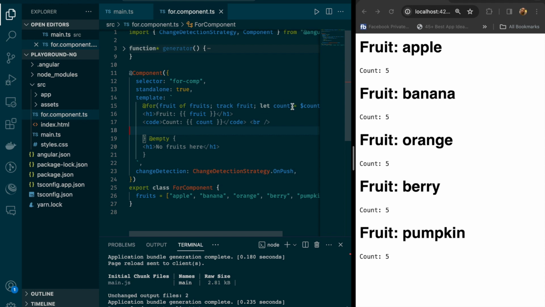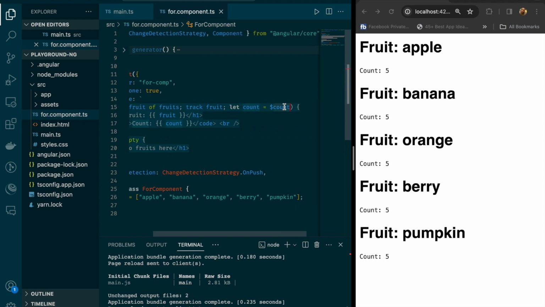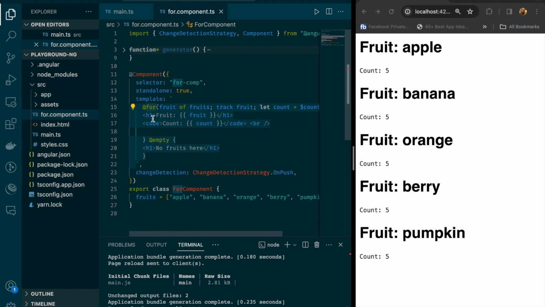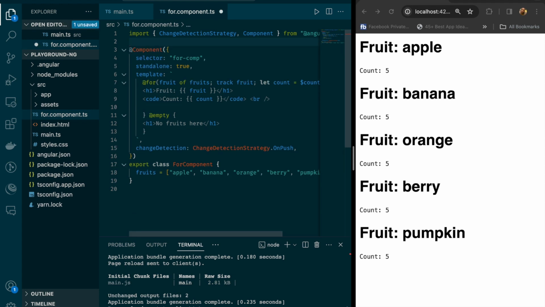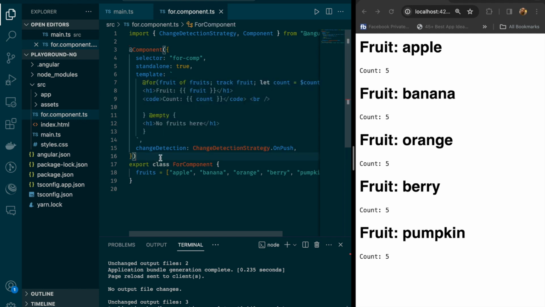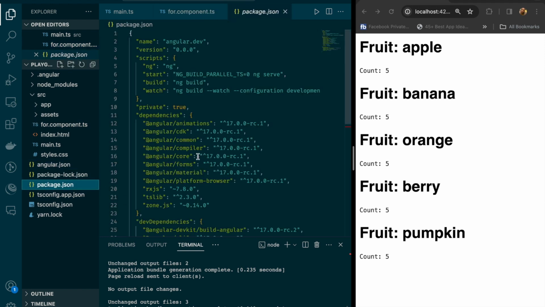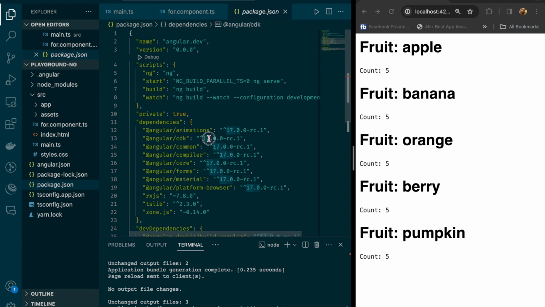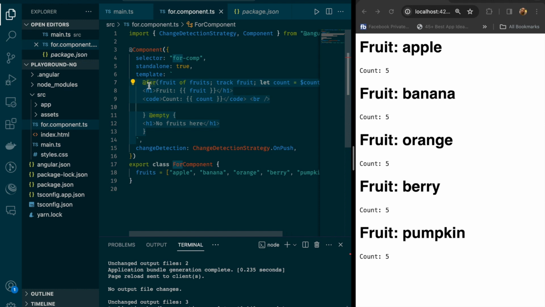So that's the work of this implicit variable, to get the number of items or iterations that the @for control syntax will go over the collection. Now we have learned all about the @for control syntax, seen how it works, and the objects and data structures that we can use it on. Also, this @for control syntax is only available in Angular 17. So from Angular 17 downwards, you cannot use the @for control syntax.